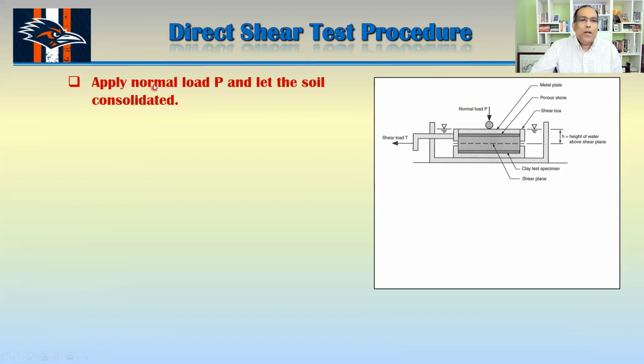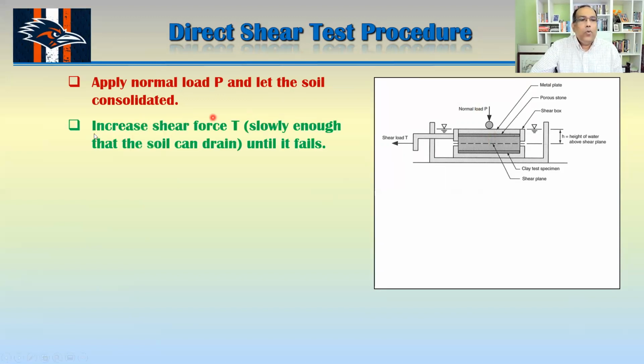After applying the normal loading, let the soil consolidate. Since we do this for sandy soil or silty soil, it doesn't take that long to consolidate. Now, increase the shear force T slowly enough that the soil can drain until it fails. So I'm going to move that one now, increasing my force here.